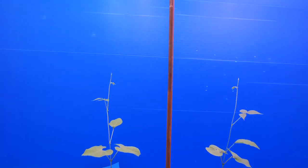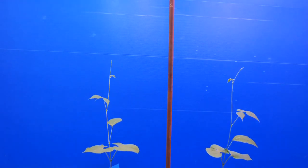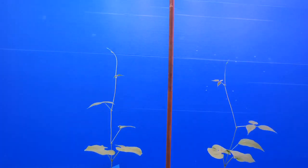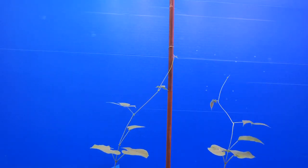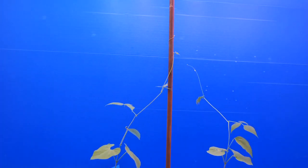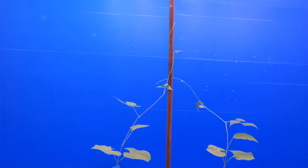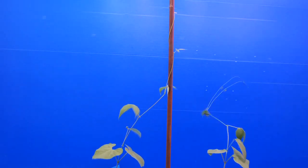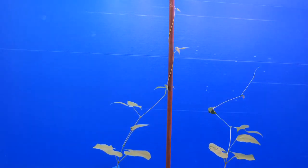In the second video, we see two plants, bean plants, and they're competing for the same pole. And one of them gets the edge and is growing a little bit more quickly. And as soon as it makes contact, the other one seems to lose heart and suddenly stops aiming at the pole, which has been taken in some sense, and starts reaching in other directions behind the pole. You have to look carefully to see this, but it's reaching back in space and does that repeatedly, but there's nothing there. It's very sad, and there's nothing there for it to hold on to. And eventually, it just gives up in defeat.